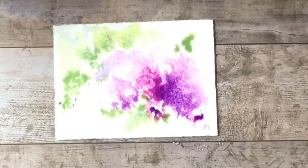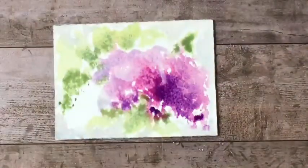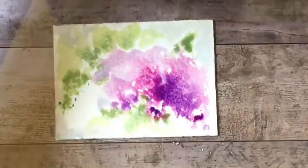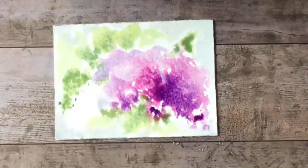Now let's see. It looks like you're getting a glare on here. I want to see what happens if I move this. That's a little better. Move this over here so I can still see it and you don't have a glare. There we go.